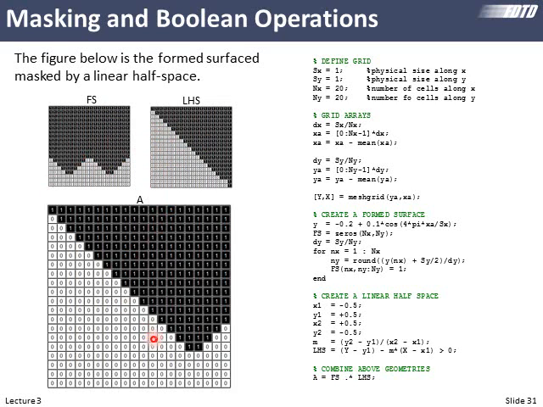And suddenly we see this line for our linear half space, but then where this line would continue down, now our formed half space is taking over. So we end up with something that's a little bit a hybrid of the two. And so learning how to combine these things, we can very quickly, very easily make some pretty complex geometries. And this is really all there is to it. Anything that I do on grids is really just combinations of everything in this lecture.